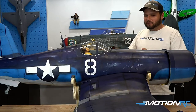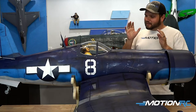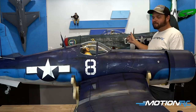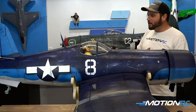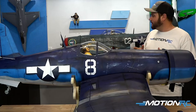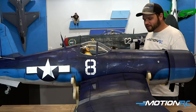the Black Horse Corsair. I've really been working on this one a lot. The Corsair is coming out absolutely stunning. You can see the P-47 in the background behind it. They're actually very similar sized models. I thought the Corsair was gonna end up being a little bit smaller, but actually when you get them up here on the tables and right beside each other, they're very similar. The jug's just a little bit bigger around, which gives it that presence.